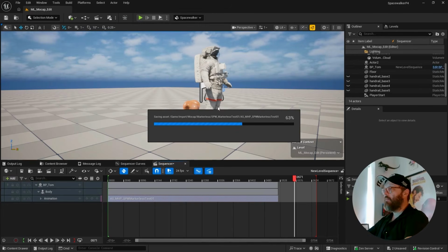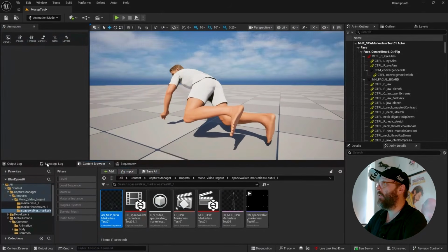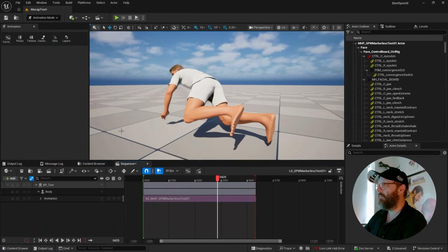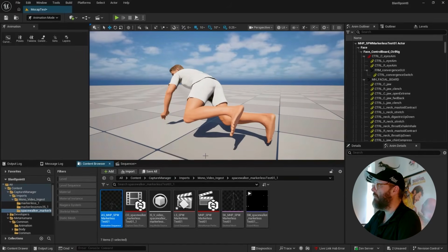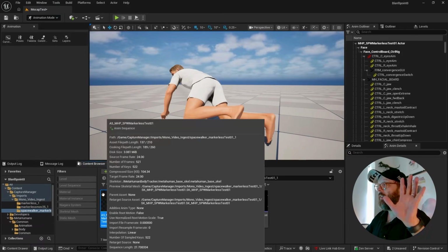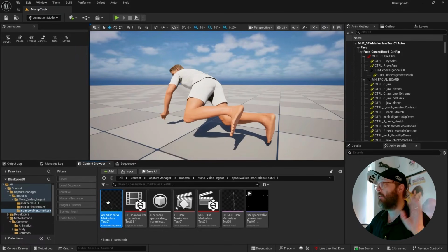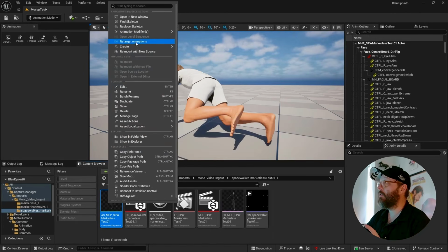Now, the final thing before we get to its final test, see if it falls down, is one-click retargeting. If you don't need it to be on a MetaHuman, right? If you don't need this animation to be on a MetaHuman, the MetaHuman skeletons are super complicated. And if you do not need this to be on a MetaHuman and you want to get it out so that you can then convert it and apply it to one of your own skeletons, the best thing to do is to go to retarget.